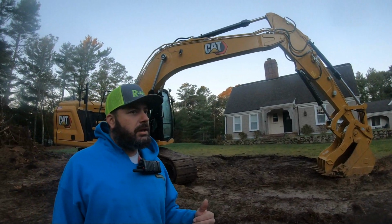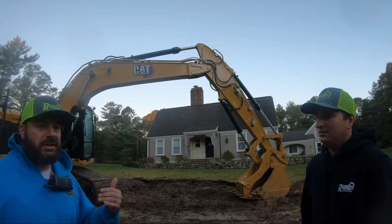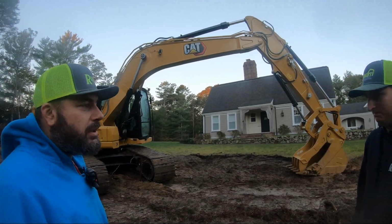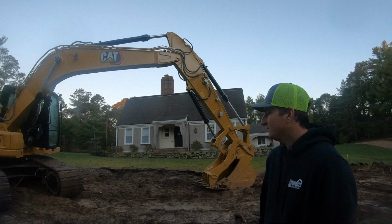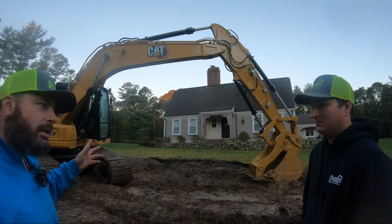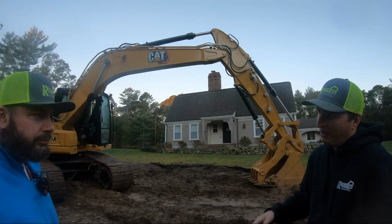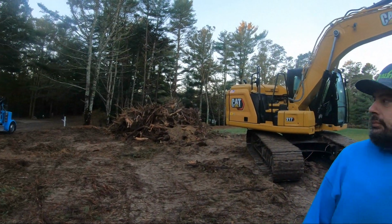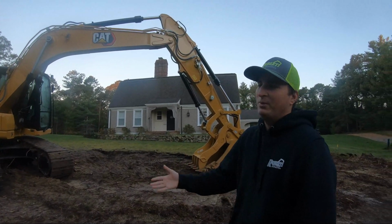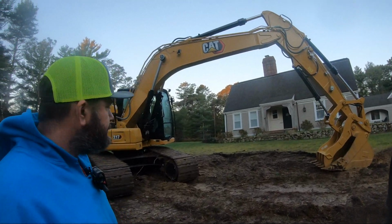So today is Monday, and you've had this machine since... I got the machine on Wednesday of last week. Wednesday of last week. So not even a week. Today's going to be a pretty good test for loading stumps and everything. But Saturday I was here. Had about 30 of these big pine stumps and was able to take out all of them in about 30 minutes. 30 minutes. Coming from a guy that had a mini, I would have been here for a full day. Obviously it's the big leagues. Makes a difference. Time is money.